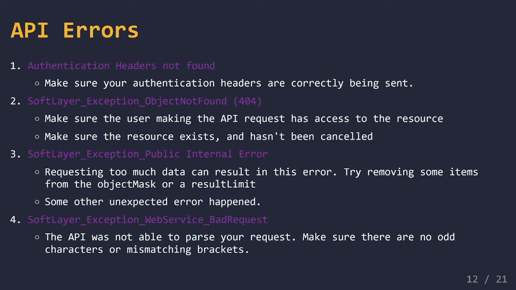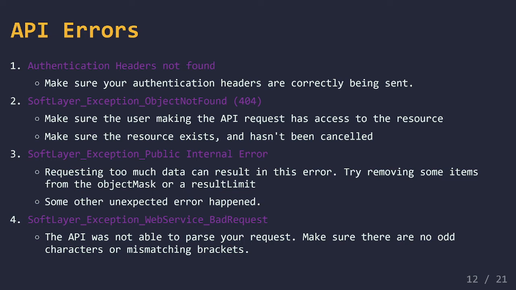And oftentimes something unexpected might have happened. So there might be some other error internally that prevented your API request from working. A lot of times you'll see this if you're trying to maybe reboot a virtual guest or power it off or something like that. A single virtual guest might throw a 500 internal error if it's unable to reboot itself, which will usually need you to put in a ticket about it, while other virtual guests will work just fine. So that's one thing you can also try to check when you're getting this error: is this error only for one specific resource that I'm accessing, or is it for all the resources that I'm accessing?